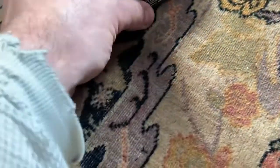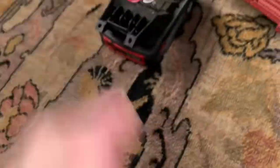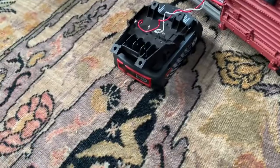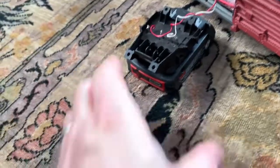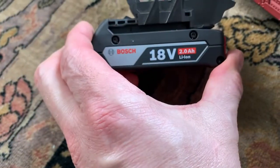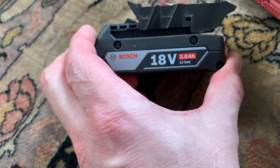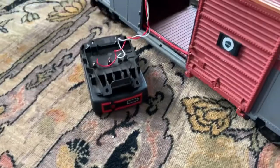And I used my screw gun batteries for this. And you can actually get two batteries and a charger on Amazon for like $100 shipped. And these are 18 volt, 2 amp hour, or whatever that is. But I have 6 in total, so I can swap them out easily.